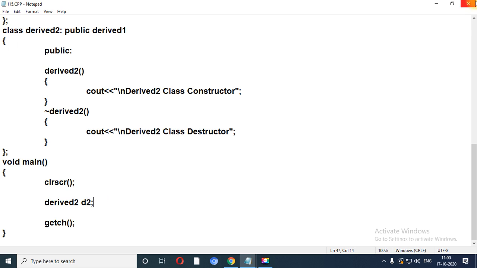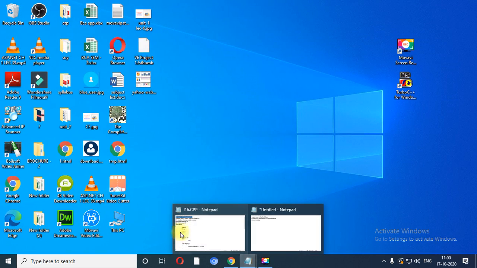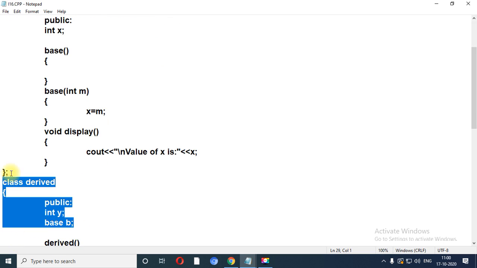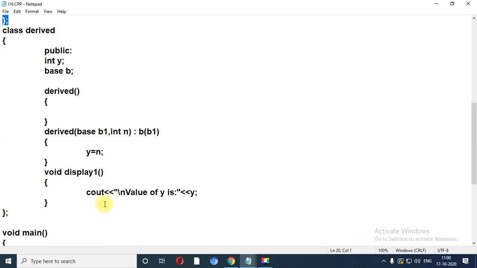Let me share the notepad file for the third program, that is containership. And containership may be asked in the theory exam, it may be asked in the 5-mark questions. So these all are the programs which are related with inheritance. Let me scroll down up to the base class. Now you need to write the derived class.